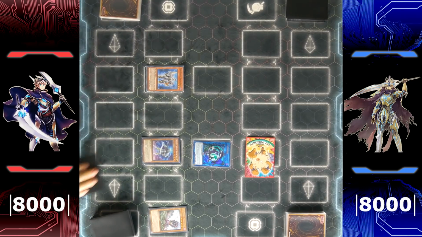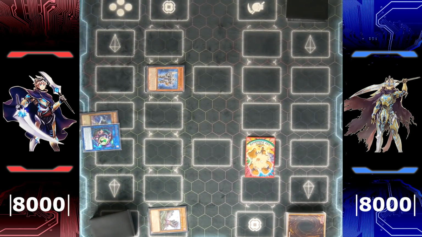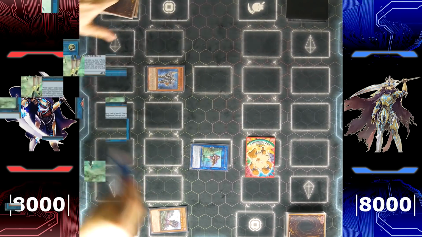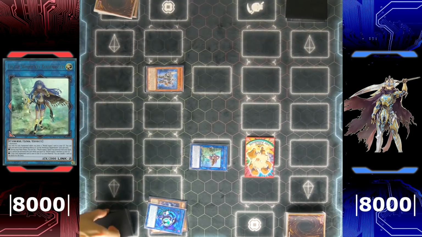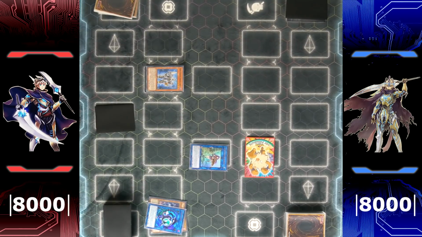This Mekk Knight strategy is really tricky, as now this deck has the opportunity to show you guys a full combo, and it is outrageous. Using both of those monsters for a Lib World Keyblade Master, they're going to set a World Legacy Succession face down to their side of the field.